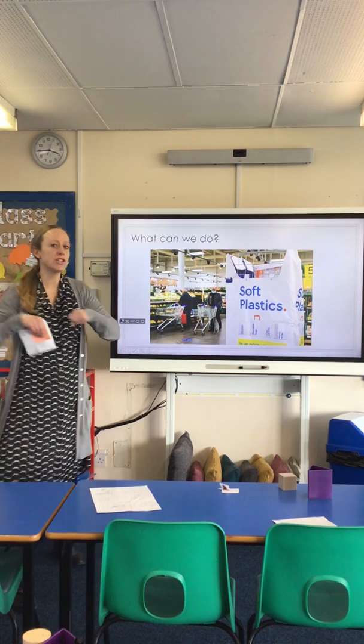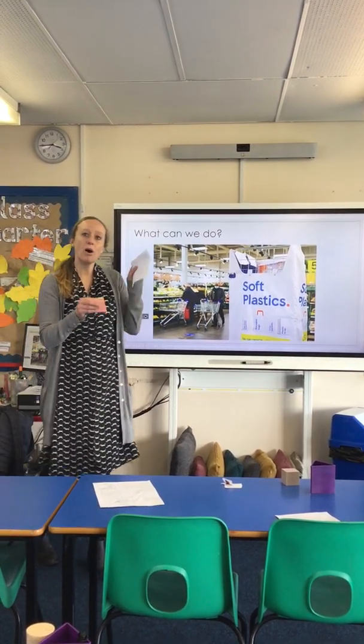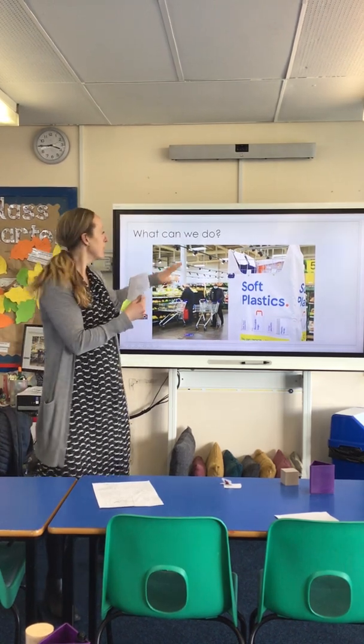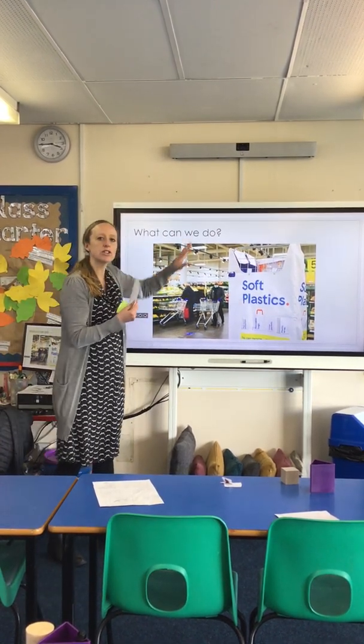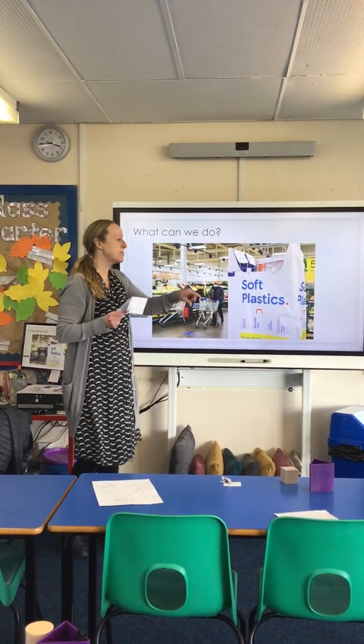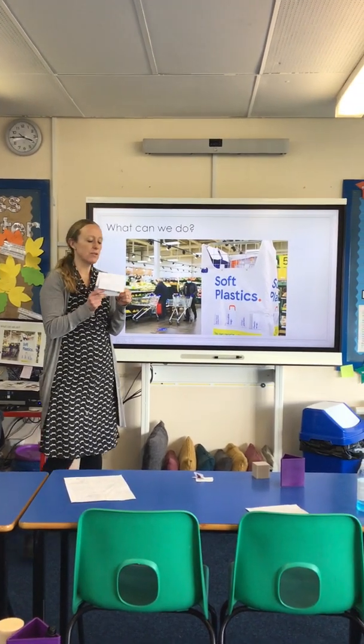So this is me pitching to my Asda now, okay? So what I've done and what you need to do when you can do your pictures, I've made myself some notes so that I'm not reading off the screen. I haven't got all of the information on the screen. I'm going to read the notes, okay? So I've got a nice picture, and whoever will be watching me pitch would be able to see my picture, and I'm going to read my notes.